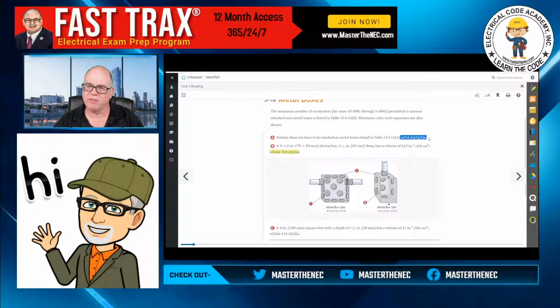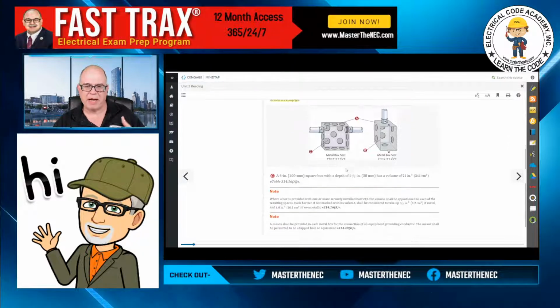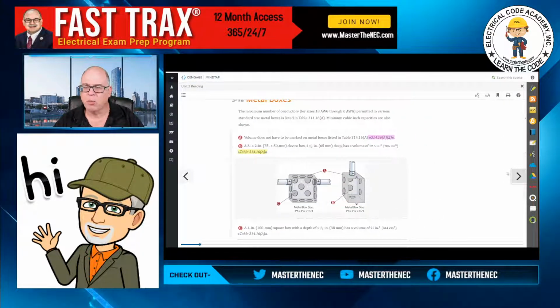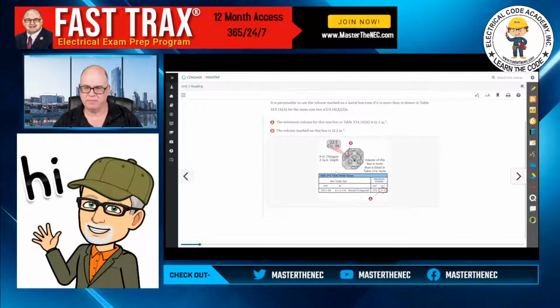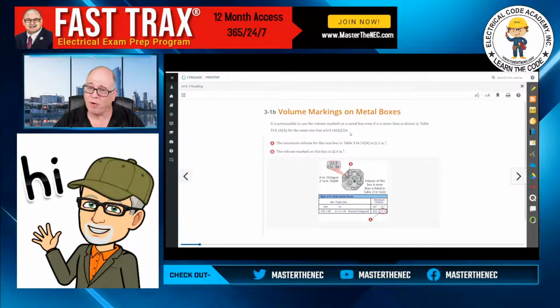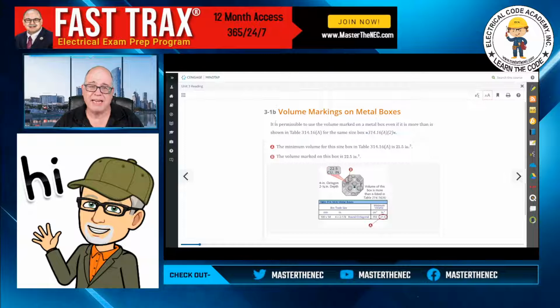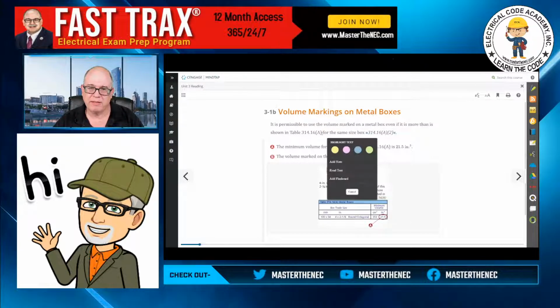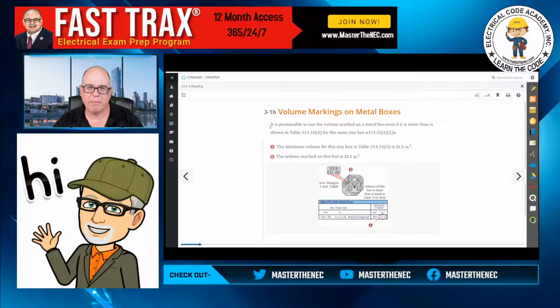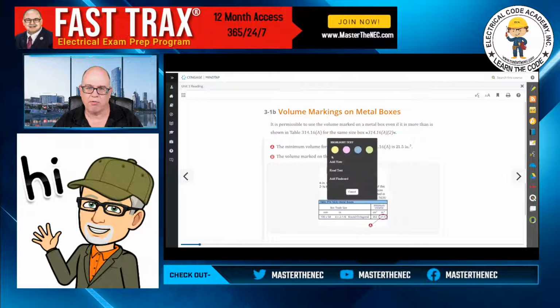So here's another chevron, and you're going to actually stop and read that. We talk about the boxes, the sizing, box fill. We work you through every piece in here. Now, if the text is too small for you, you can change the size of the text. Make it a little larger. If you want it read to you, you can highlight it with the left click of your mouse, drag over it, and then you'll get a pop-up. Let's do that again. Left click and drag over it, and you can have it read you the text. Pretty simple, right? I'll click it, and hopefully you'll be able to hear it. You may or may not be able to hear it, but it is reading it to you.